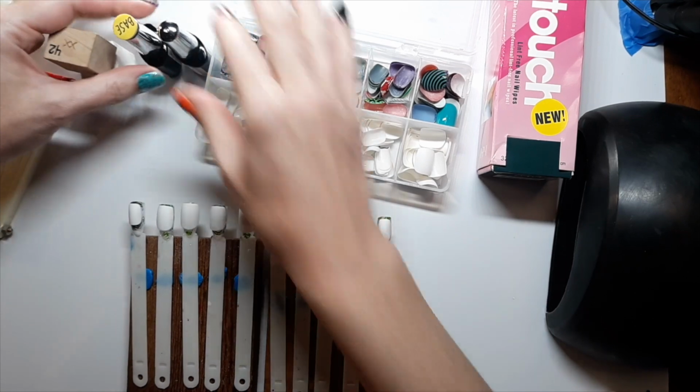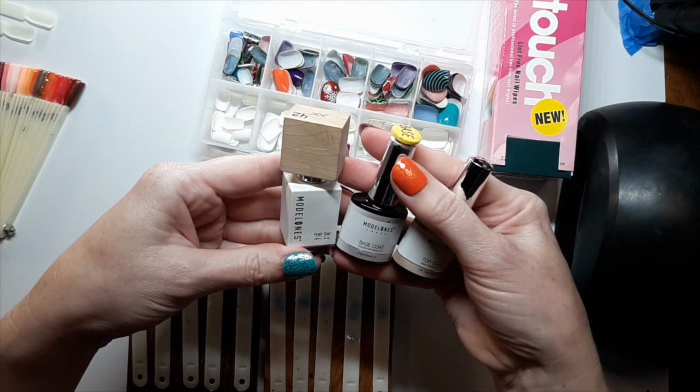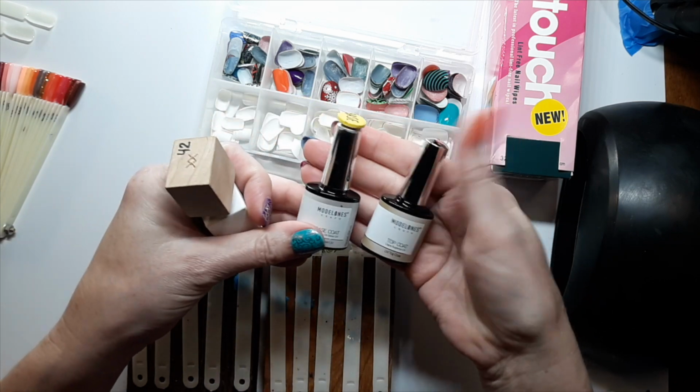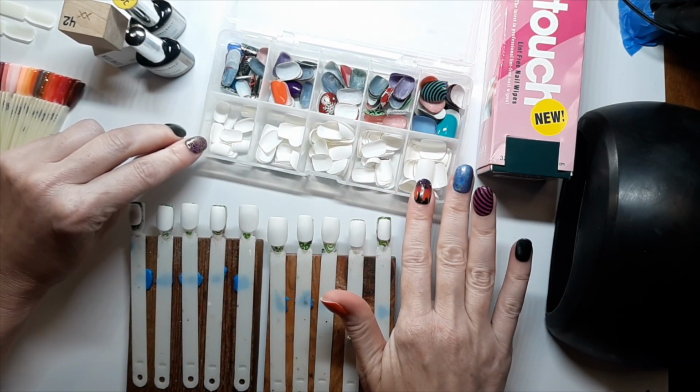And today I'm using, coincidentally, all Model 1's polish. The base coat, the top coat, and the color I decided on today is a gorgeous purple. Really pretty. Like, you know, kind of want to eat it a little bit. And I use this little container to separate all my different nails.